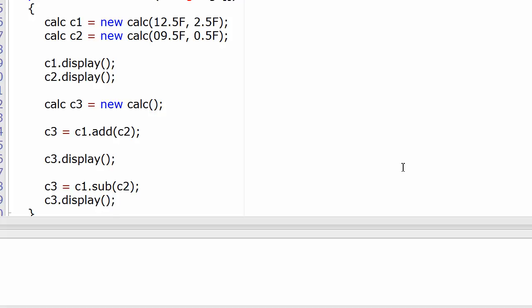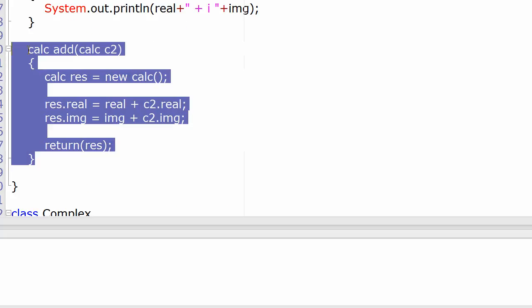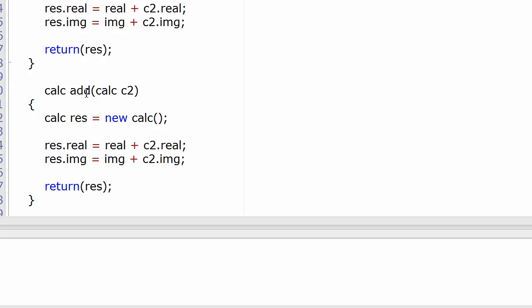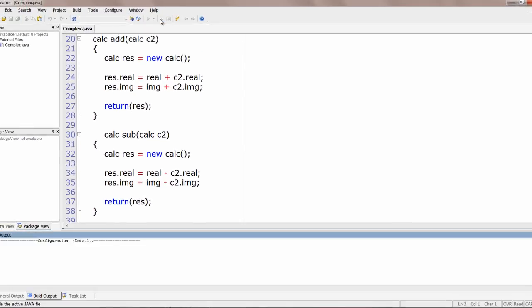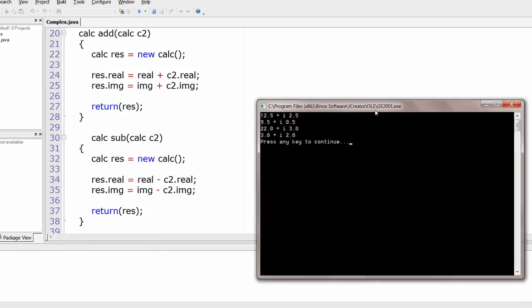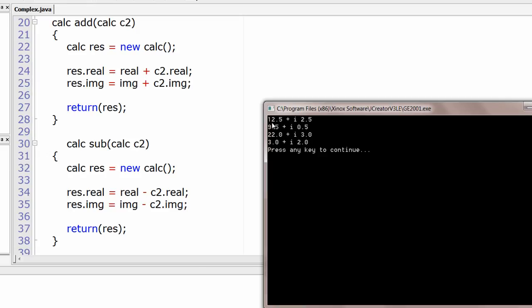Now what I will do is simply copy the same method add, because the logic is almost the same, and make the name sub and change the plus operator to minus. That's it. Now we have subtraction of two complex numbers as well. So 12.5 minus 9.5 is 3, 2.5 minus 0.5 is 2, and it's working.